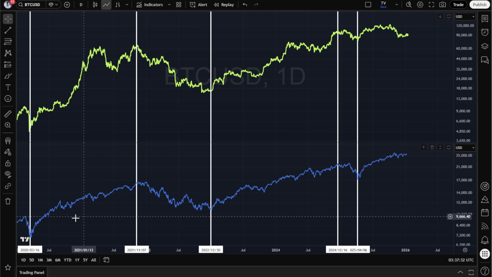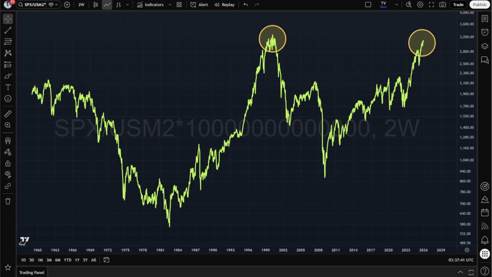And so what's the fundamental implication here? If stock prices are currently very high and they might be coming down, what will that then mean for Bitcoin? What will that then mean for crypto? The answer is we do not really know in detail. It's probably not going to be great because again, Bitcoin and stocks are highly correlated. They move in the same direction at the same time. This is a longer term chart again. This is the S&P 500 relative to the monetary base. We are at very similar levels to the peak of the dot-com bubble. Where was Bitcoin created? The answer is here.